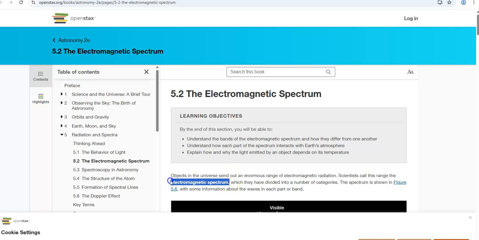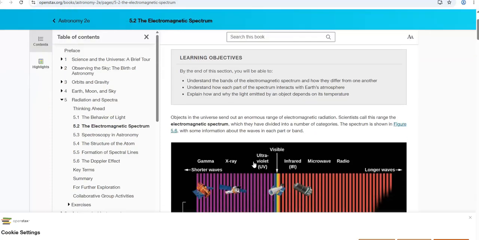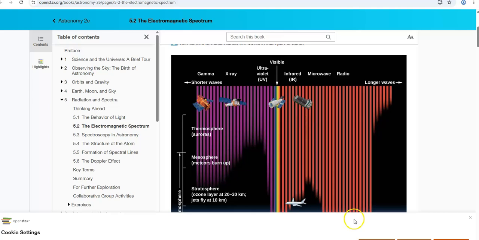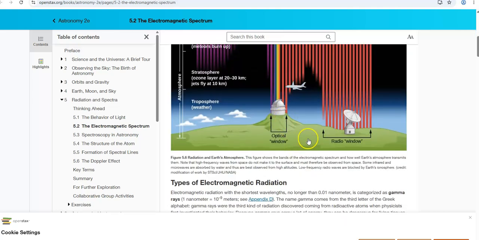You will notice highlighted bold-faced terms that you must be able to define by the end of your reading. You will also have visuals in the forms of figures that you will be required to be able to interpret or even recreate.